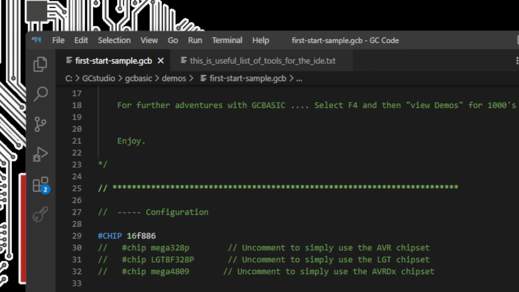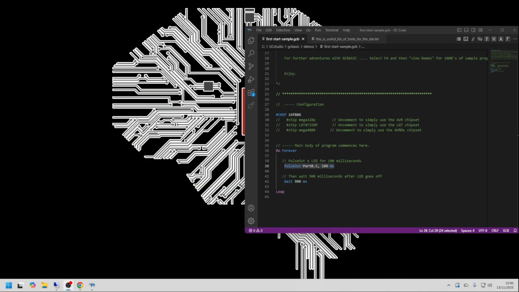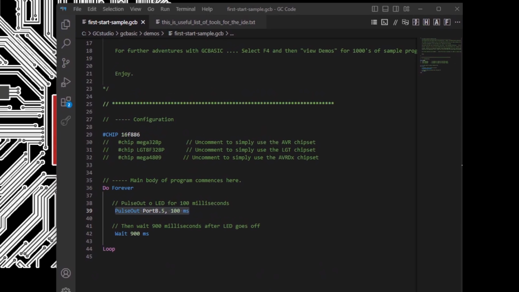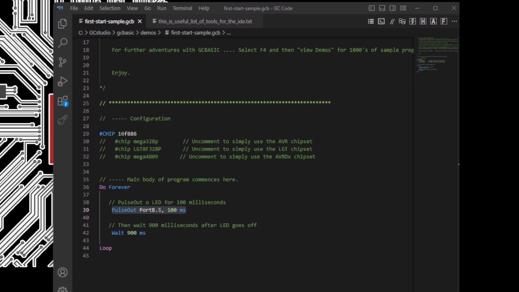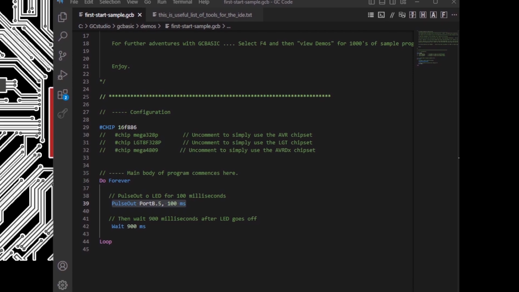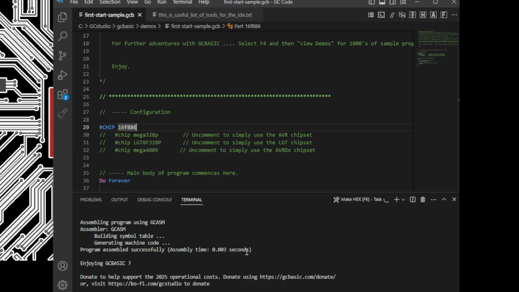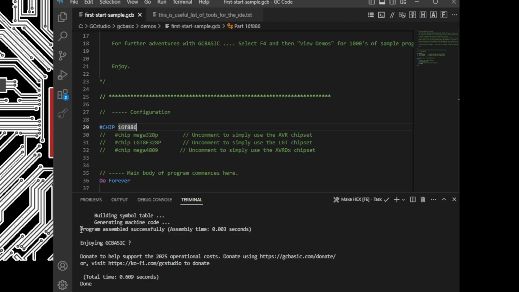Let me zoom out and then we'll see what happens. Zoom back in on the desktop. Just make sure you can see it all. Great. Let's just press function key F6. You get some dialog at the bottom and it says program assembled successfully. 0.3 seconds.